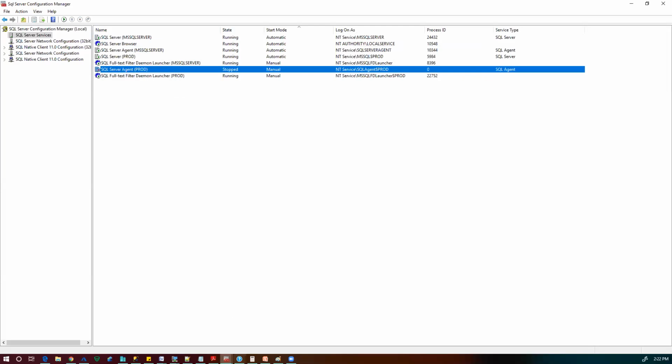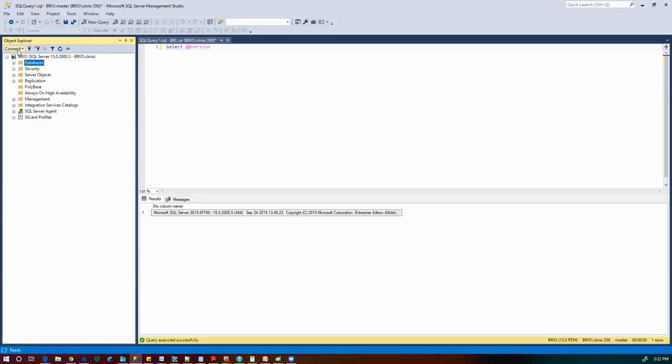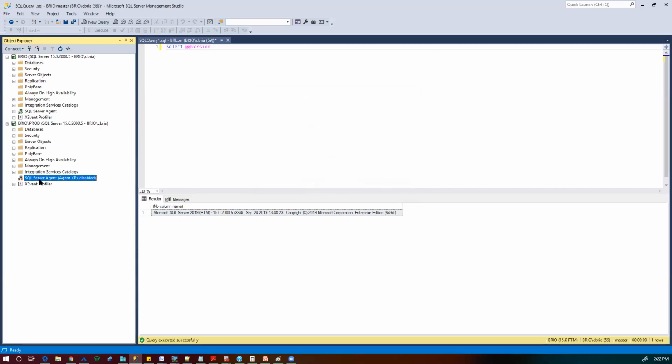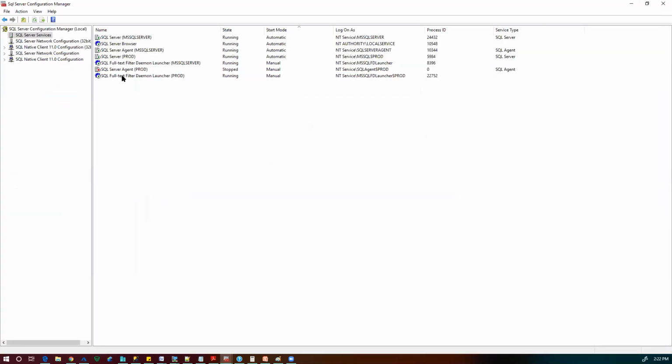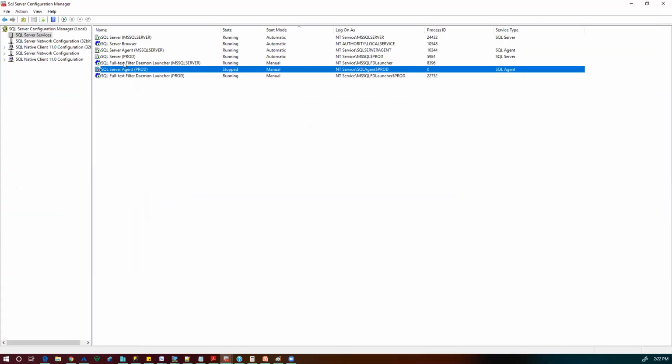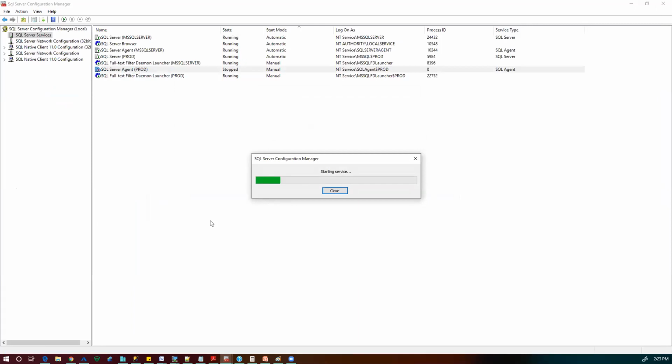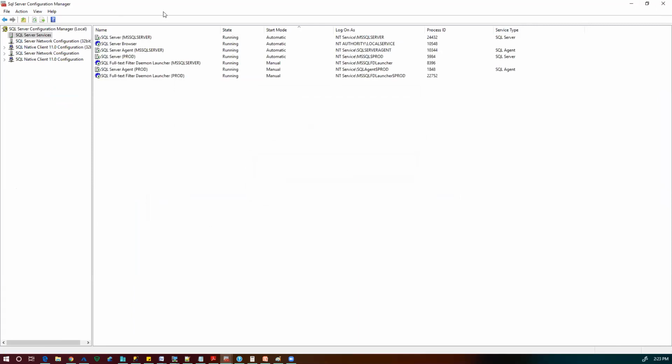And how can I see that? If I go over to my SQL and connect to my prod instance, let me do this one more time for you all to see. I connect to my prod. You see, this is my agent here. It is not running, so it is disabled right here. So I can confirm that here. Okay, wow, this is not running. So I want you all to make sure that all your agents are running, and to start a service in SQL, you just need to right click, start or stop. So I'm going to start this. So for your default instance, everyone.